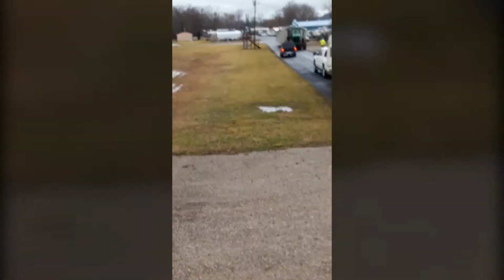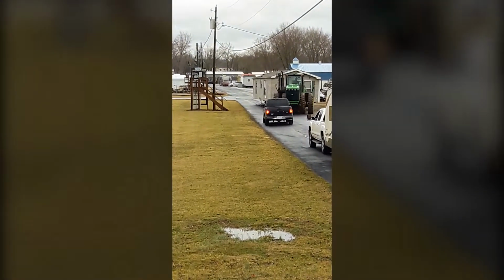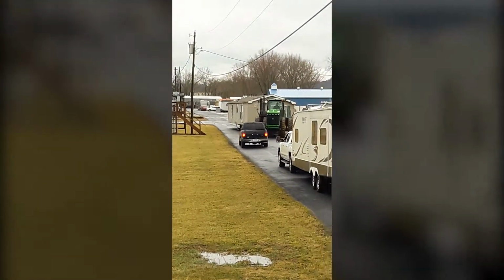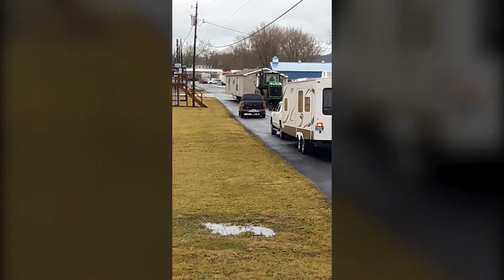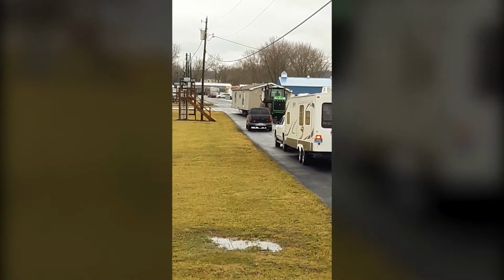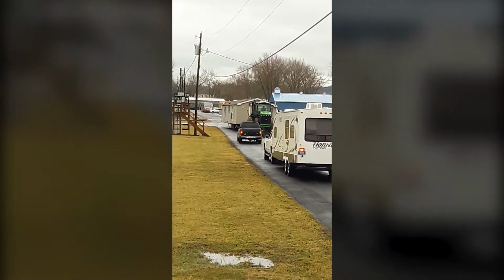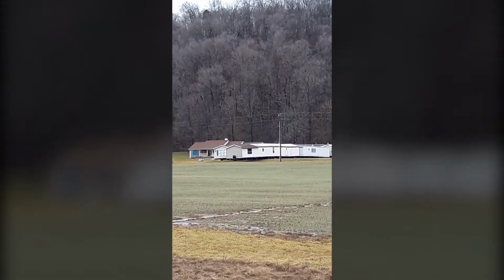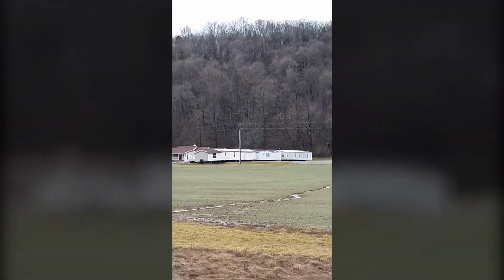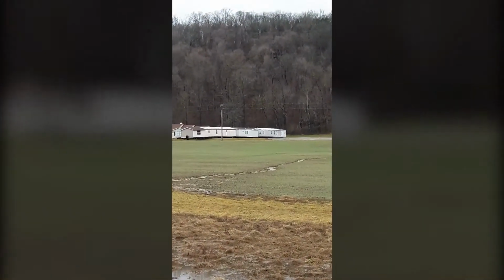So let's take a look at it here. He's getting ready to turn a corner, which again is extremely interesting to me, just the time that he's been doing this. And unfortunately, again, anytime that the river raises, we need to move these houses. So as he's turning that, let me show you what they do. They actually take, and there's 32 trailers that they put up on a lot up here just away from the river, and you can see just the rain's been creating havoc.